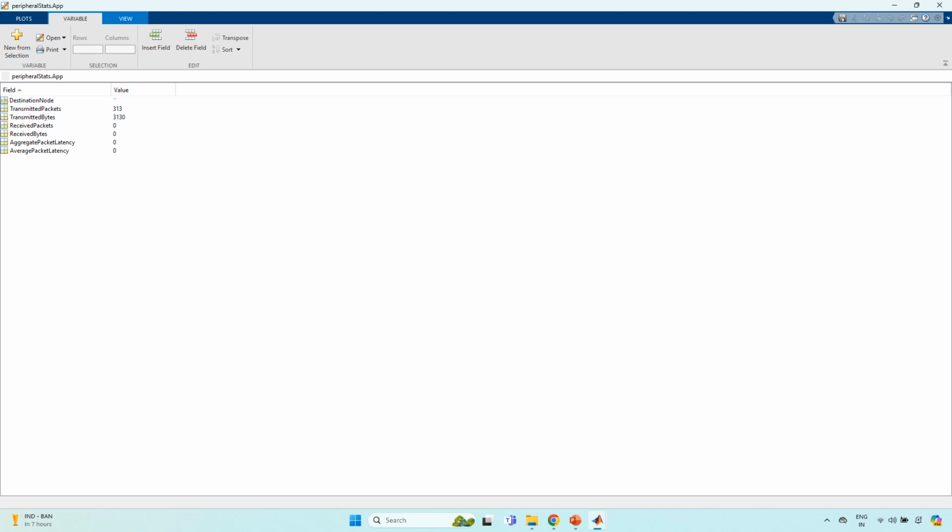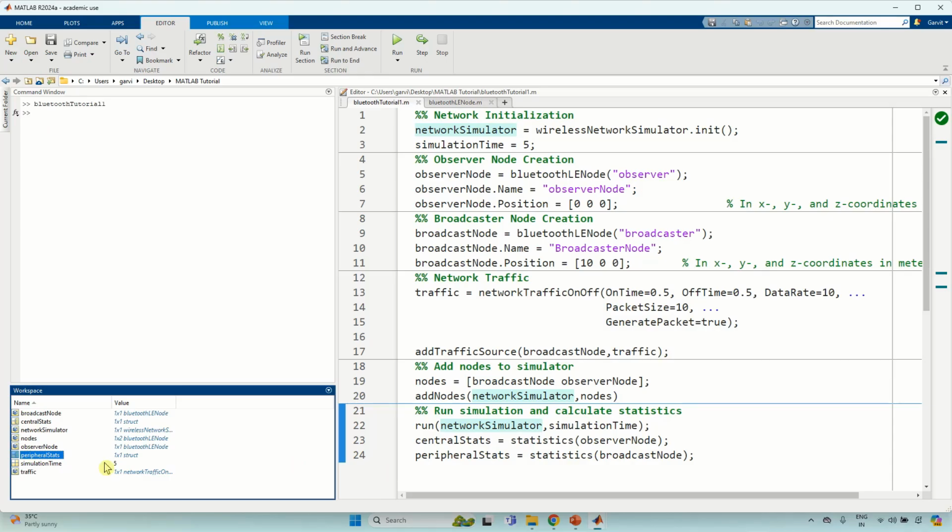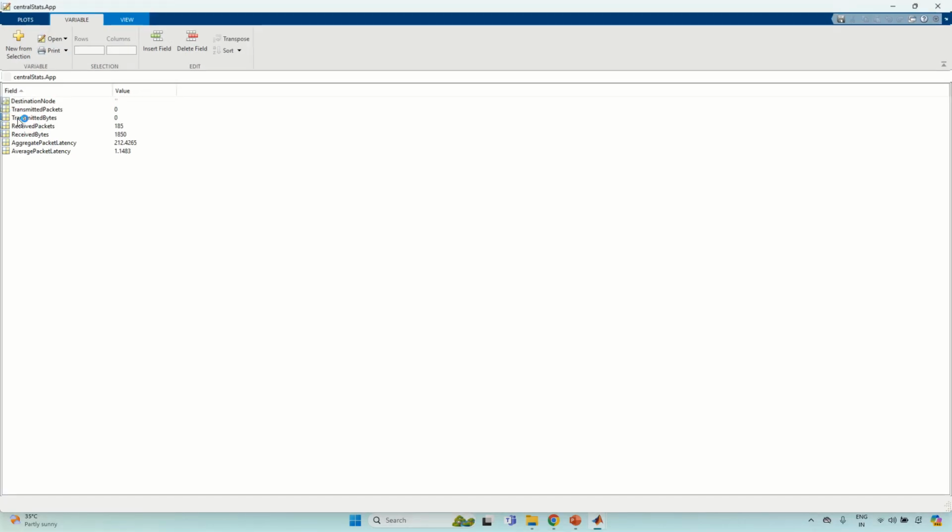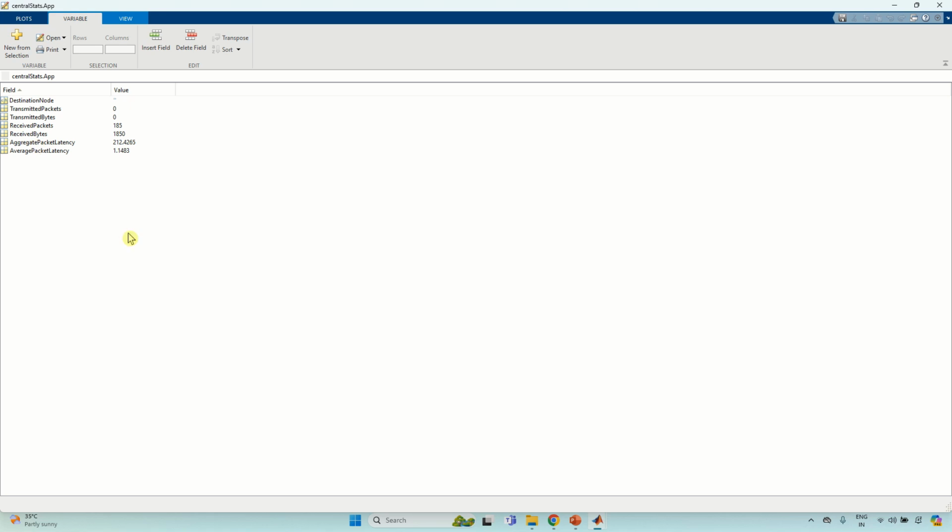And since it is a broadcasting node, the received packets for it should have been 0. Similarly, for the observer node, it should only be receiving packets and transmitted packets should be 0. So now, yeah, you can see it is 0 in fact.